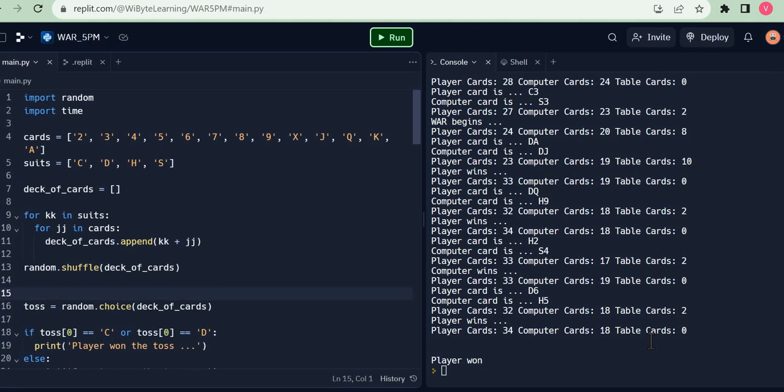But this journey has been absolutely phenomenal. We started with creating the deck of cards. We started with dealing those cards, as slicing. Then we created these lists, to which we were adding items, deleting items, and so on and so forth. We looked at the difference between append and extend. We looked at how to delete items from a list. We looked at how this entire logic is working, understood each and every number in there. And here we are, completing this game right now. Obviously, enhancements can be many, and we must think about those once the basics are through. But I hope this has been an interesting, fulfilling journey for you.